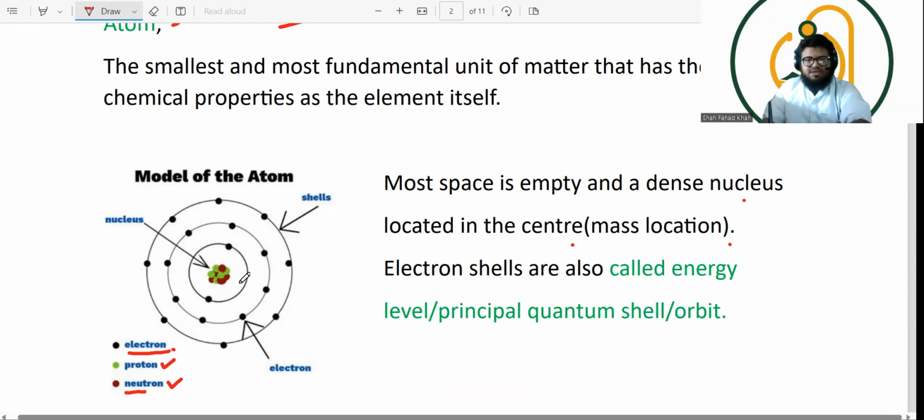But what about the charges present inside an atom? Charge is present both in the nucleus as well as outside the nucleus in these electron shells. The nucleus contains positive charge due to the presence of protons inside of it, whereas these electrons are negatively charged, present in these orbits. The orbit is also known as energy shell or energy level, or also called principal quantum shell or orbit. These are the four names of orbit. So an orbit is also referred to by these four names. So you need to know these if they are used in your exam series.